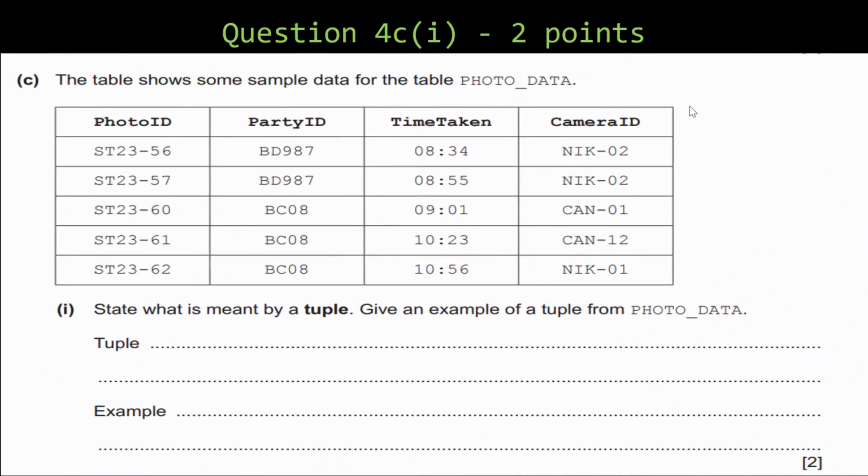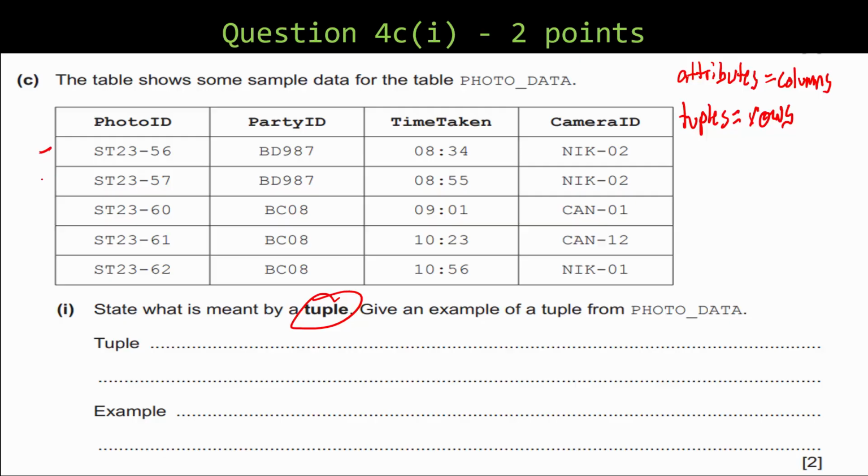Okay, so here they give us a photo data table, so we can actually see it populated with some data. It says state what is meant by a tuple. So the first thing I want to do is go over the difference between tuples and attributes. So you may want to add this to your notes. You wouldn't need to do this on the exam. They're asking about tuples, not attributes. Attributes are simply your columns. Tuples, on the other hand, are your rows. And if they ask you to identify a tuple or identify an attribute, and you know that attributes are columns and tuples are rows, you're able to pick up those points.